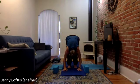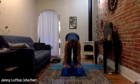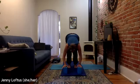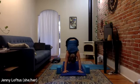Relax in Uttanasana. Inhale for a halfway lift. Melt and fold back down. Step back to dog pose. Hands on your mat, feet back there. Find your breath. Melt your head, feel the inversion.